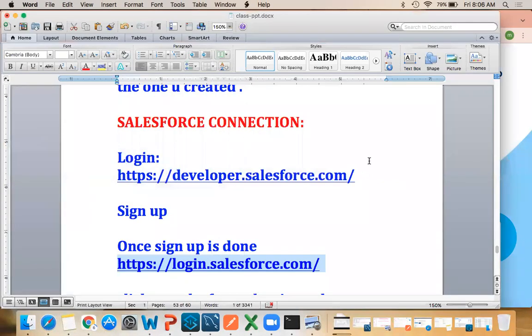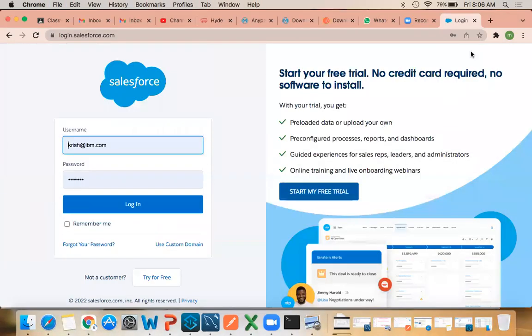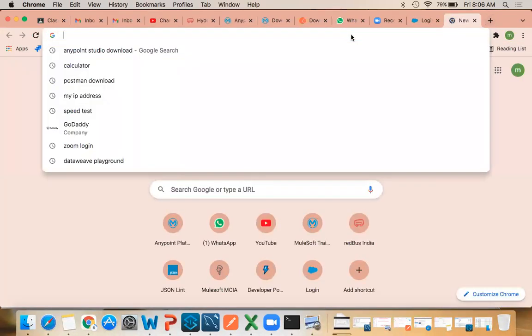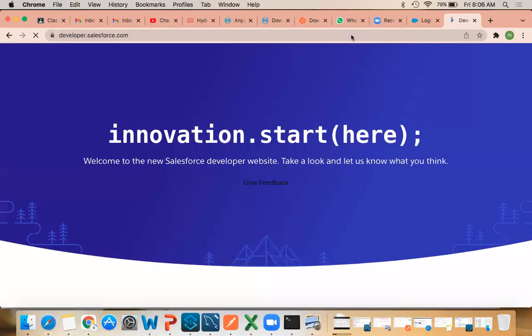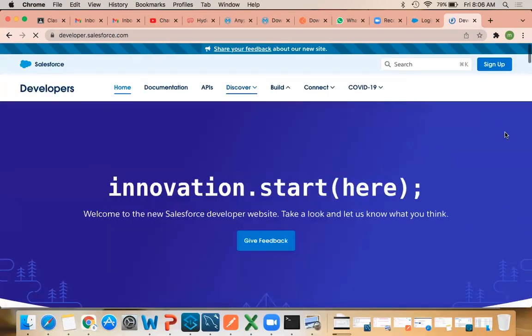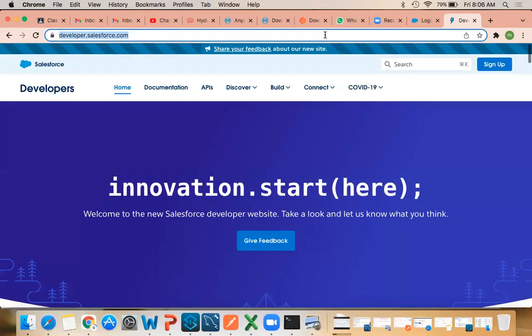And if you want to sign up, you have to use, as I said, developer.salesforce.com. So let me share you this link. I'm going to post it in the chat box. Okay, take this link.